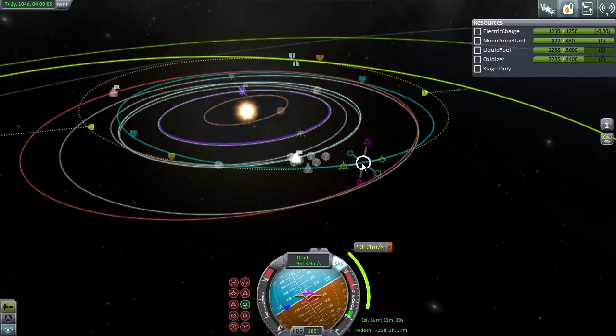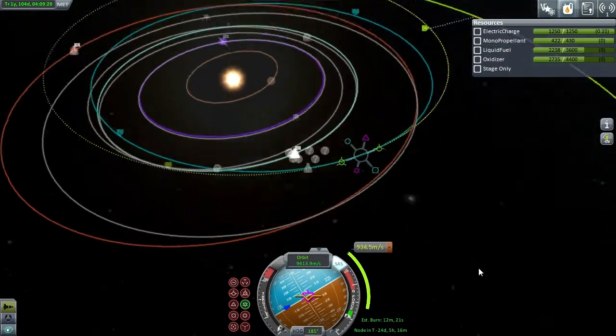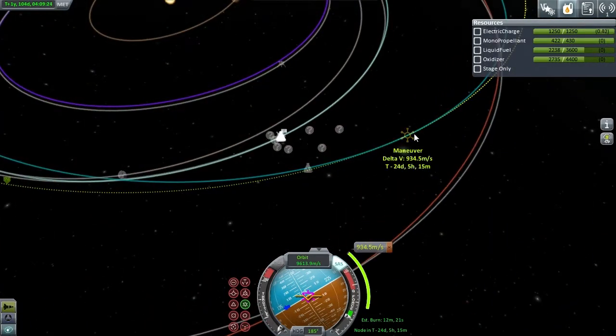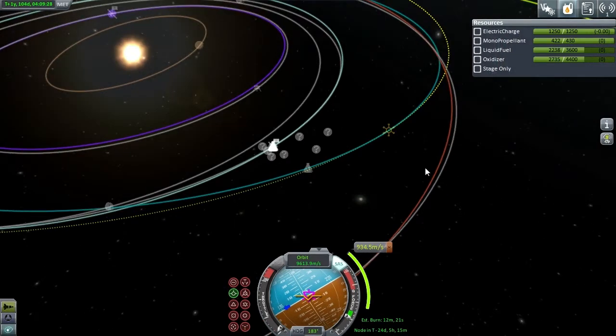Because the maneuver nodes all assume that all of the delta V required for the maneuver is going to happen at that exact point, and that doesn't happen. Because it happens over time. It takes time for you to complete the burn. You can't just do it all instantaneously.